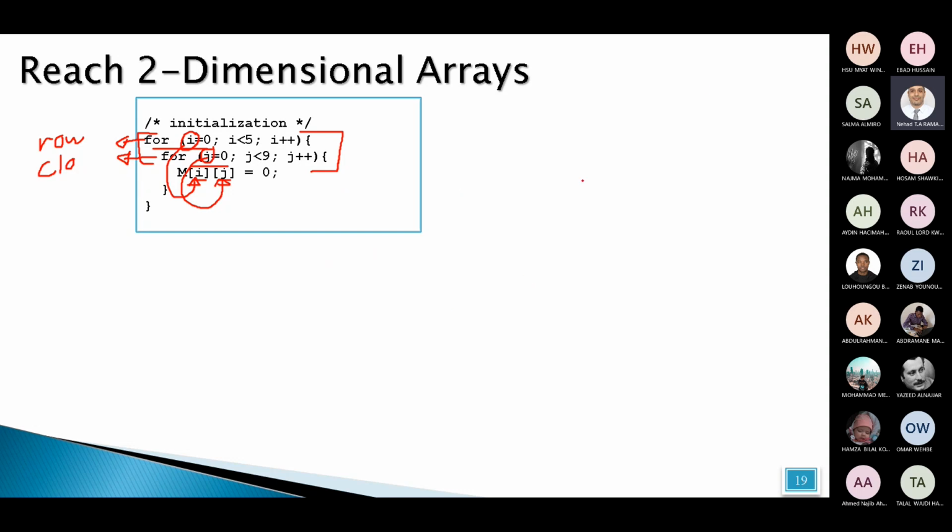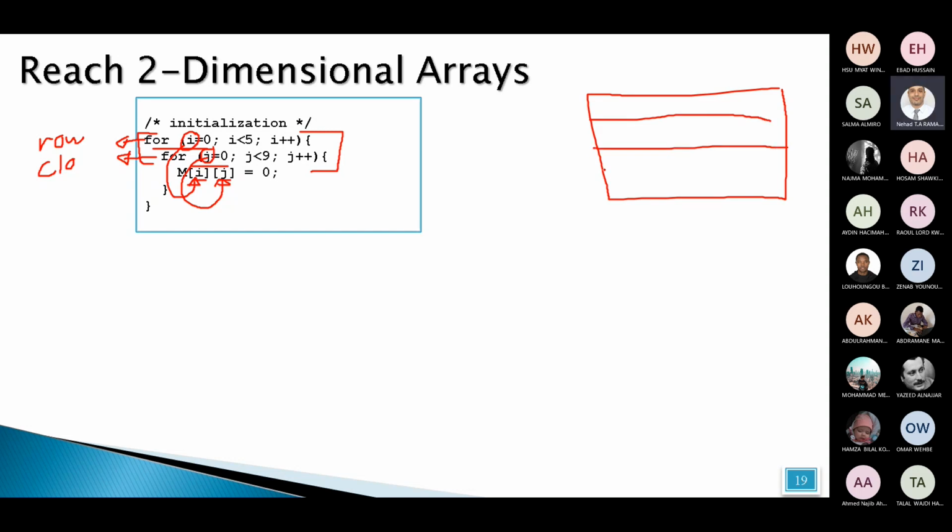For example, if we have this array, and this array has 4 or 5 rows and some columns, it doesn't matter how many columns, how many rows. This one index 0, 1, 2, 3, 4. This one also index 0, 1, 2, 3, 4, and so on.